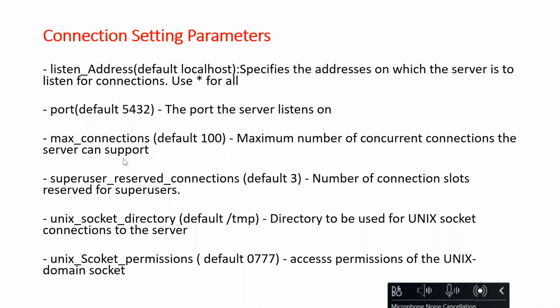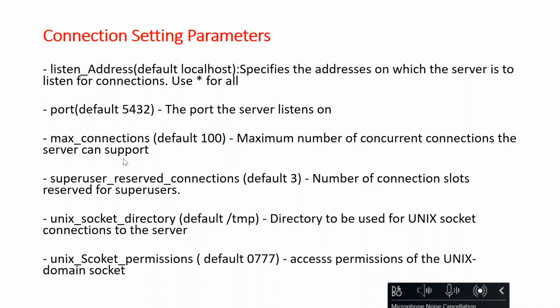Okay. Superuser has 3 reserved connections. So 3 connections would always be there. It will never be full for a superuser, just like the Postgres user. In addition to this, there are 100 connections for normal users. So if everybody is connected and all 100 are full, the superuser is not able to connect, and he has to do some admin kind of work. So for the superuser, 3 connections would always be available.